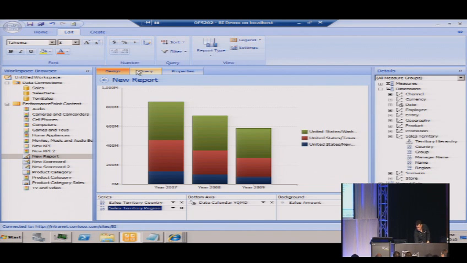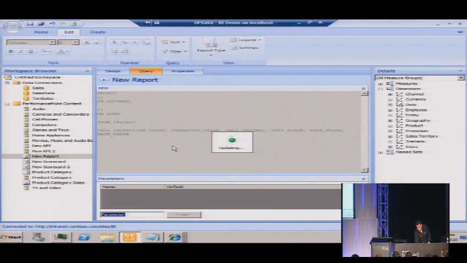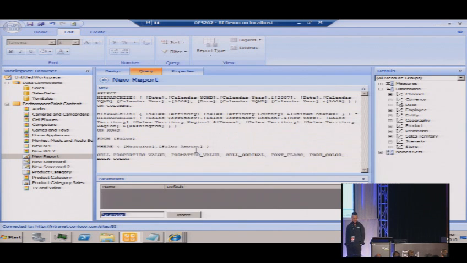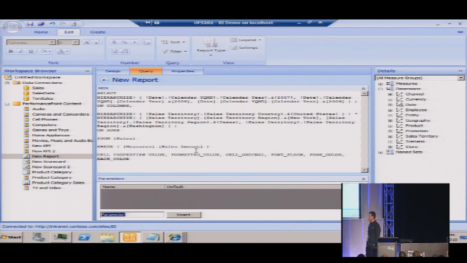We've got the ability to pass parameters into our query in the back. And I don't know the answer to this, so I'm hoping the audience knows. In PerformancePoint Server 2007, when you modified the MDX behind the dashboard, you could no longer do the drill down, that pretty drill down stuff that I showed you. You couldn't do that. So what I don't know is if you modify the MDX inside 2010, does that stop it? Does the same thing happen? Anyone know? You're expecting me to write MDX on the fly, aren't you? Yeah, right.